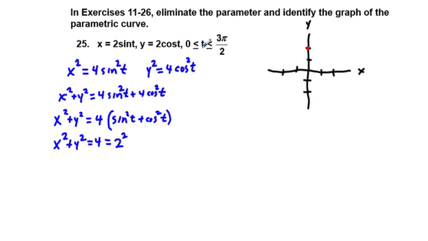And as we go up to say pi over 2, our x value is going to be 2 times sine t, which, with sine of pi over 2 being 1, gives x equals 2 and y equals 0. So we're going to be rotating in this direction here. Okay. And if I'm not mistaken, I think we go around 3/4 of a circle, and it should be in this direction. Let's go ahead and graph this in our calculator.